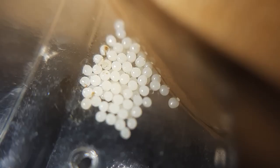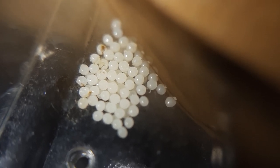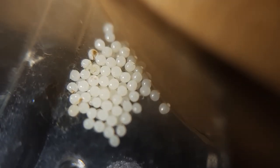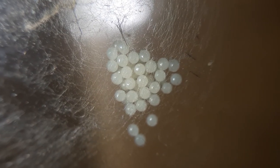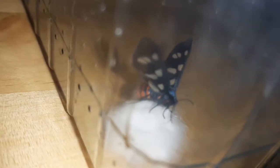This is a close-up from one side, but as you already saw, she laid like several layers. So it's more eggs than you can count on this footage. And in addition, we got some more over here, right at the top on the lid. So there we have our female drinking. She's using like kind of a straw, I would say.